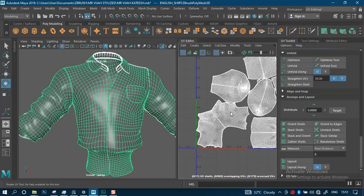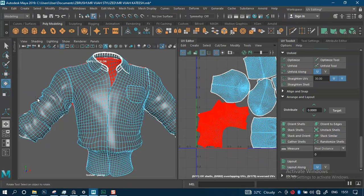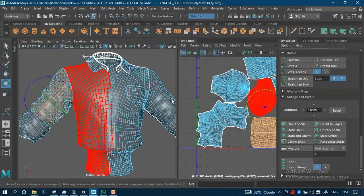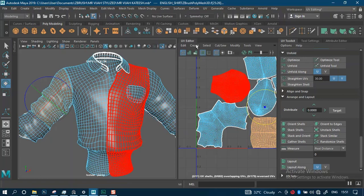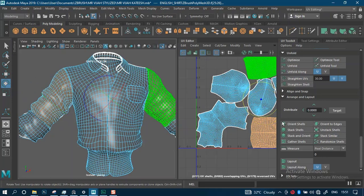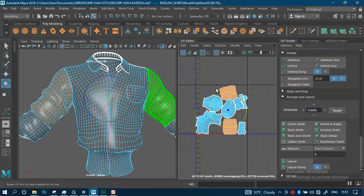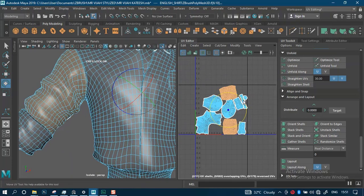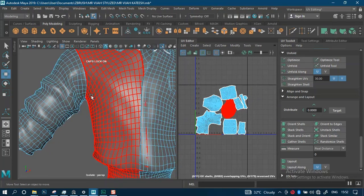To start by making some orientations here. Probably let's turn on symmetry. Let's see. Nah, it's not doing much. So I'll select these two. Let me get them out of the way. Great. Something has been selected.